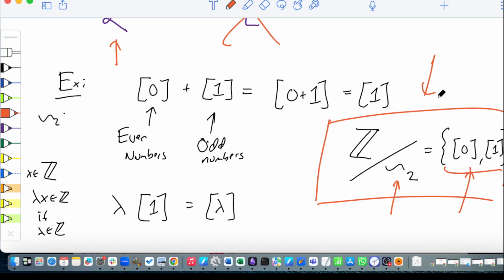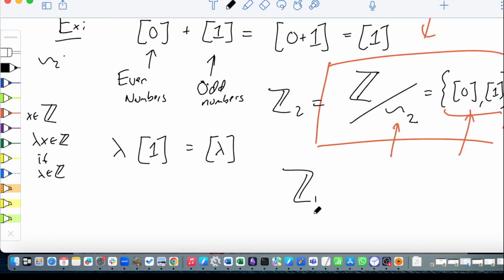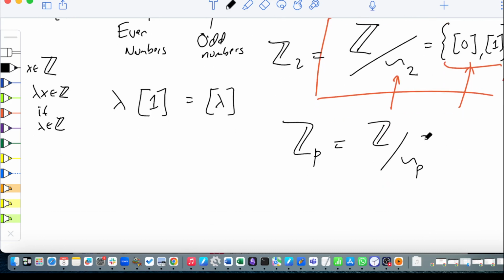A ring is things that are like numbers. So a ring is anything where you can add the stuff together, you can multiply, and things have inverses. And this is the ring called Z2. You can make a ring called Zp for any p. We use Z mod p: two things are equivalent if they differ by a multiple of p, and p is a prime number. Then you get the numbers 0, 1, all the way up to p minus 1. And this is a useful ring in cryptography.